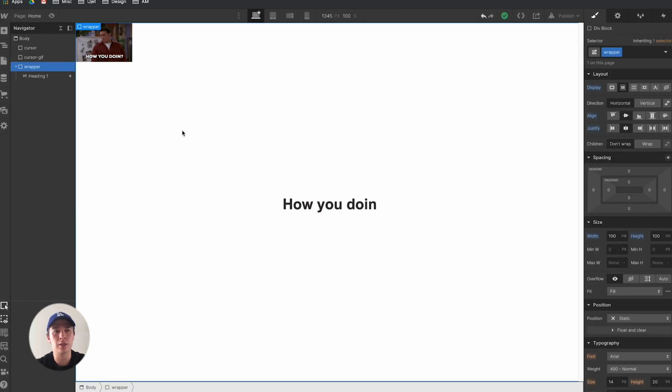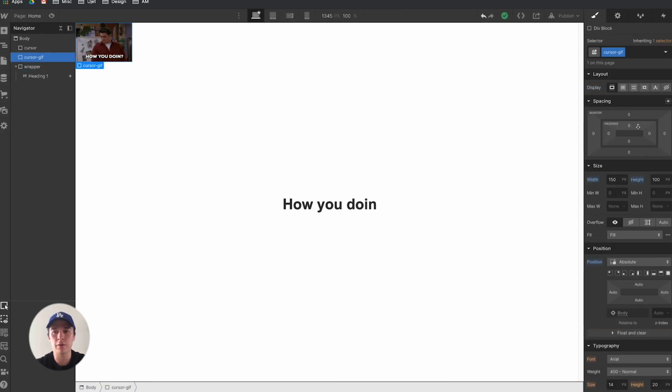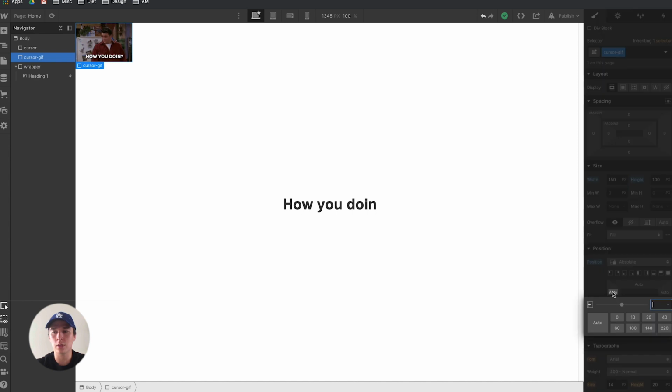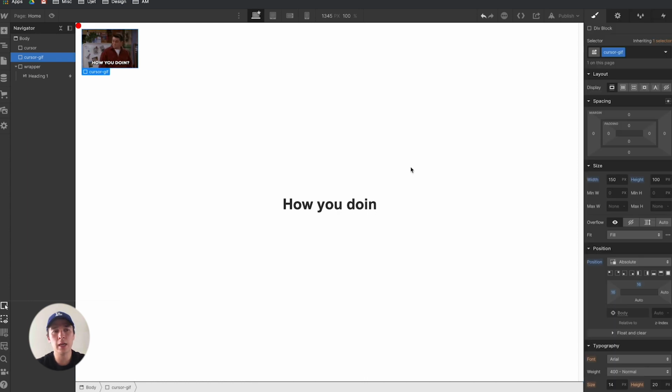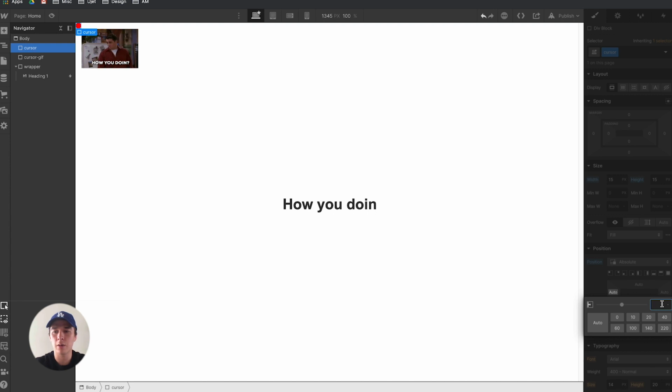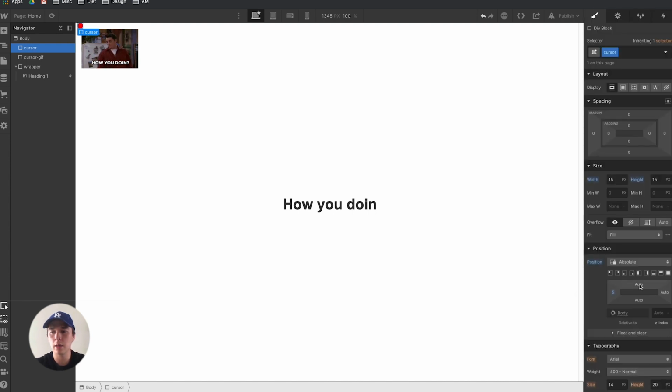So how do you fix this problem? You click on the cursor GIF, and you have to offset its distance compared to how the mouse is viewed. To do that, you just set it to something different. So let's say 16 pixels to the left and 16 pixels there. And I'm also going to do that with the cursor. Cursor doesn't need to be that much. I'm maybe going to do 5 pixels and let's say 10 pixels to the top.